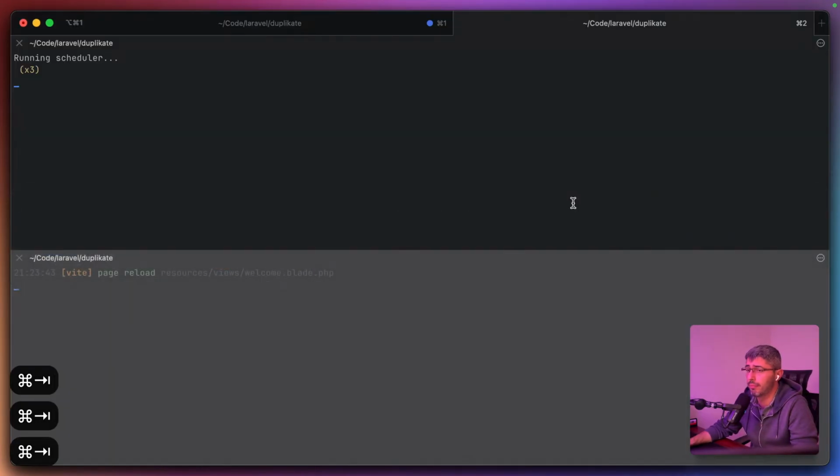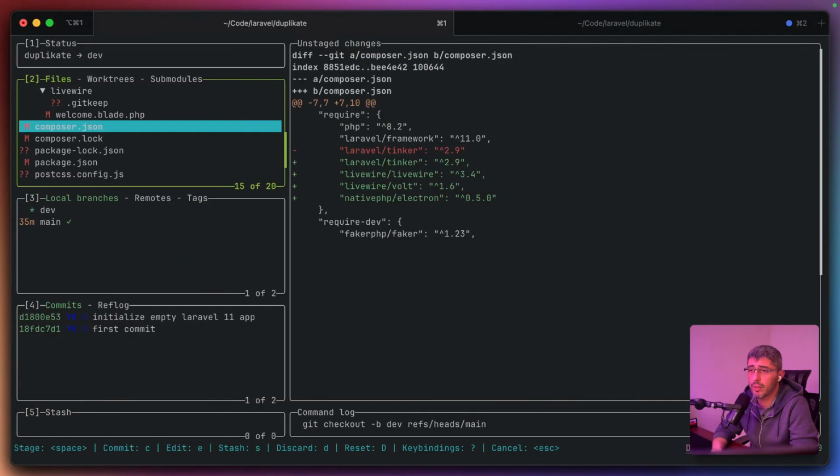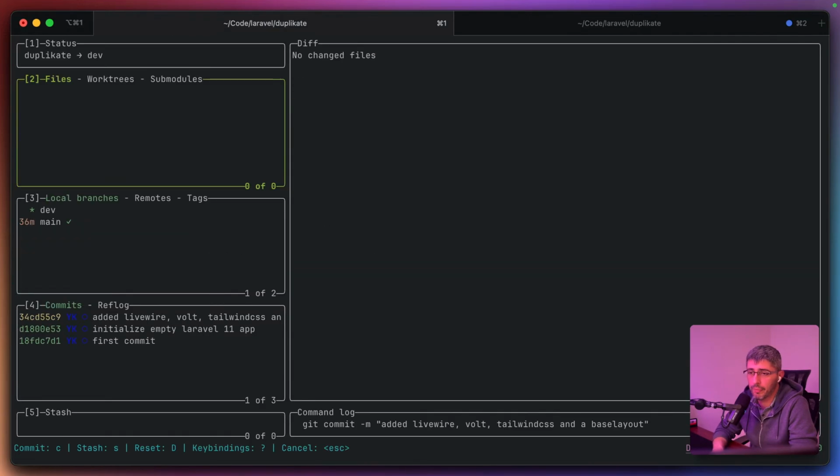So let's go back to the terminal and let's commit all of that. We will say added Livewire, Volt, Tailwind CSS, and a base layout. Yeah, I think that's good.